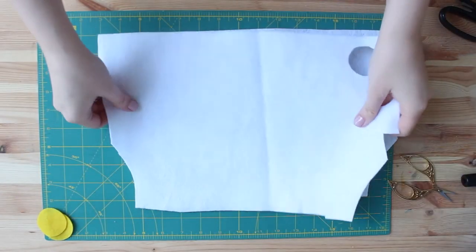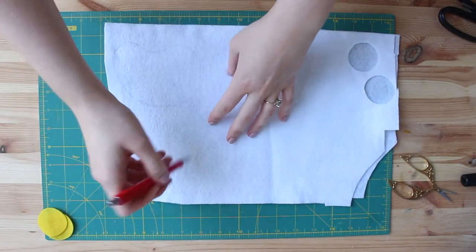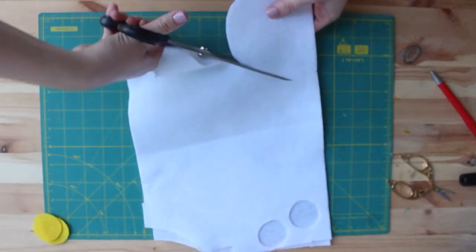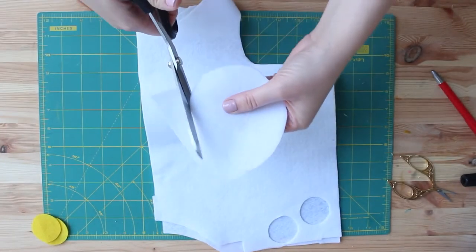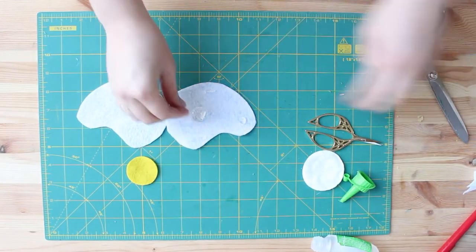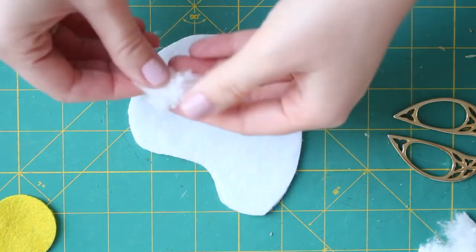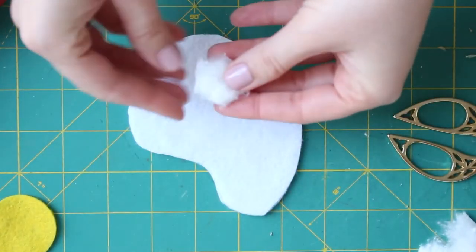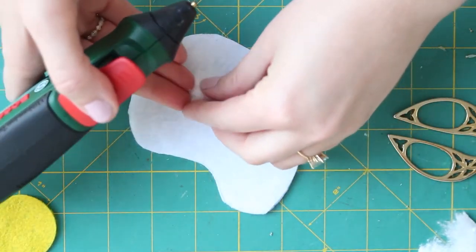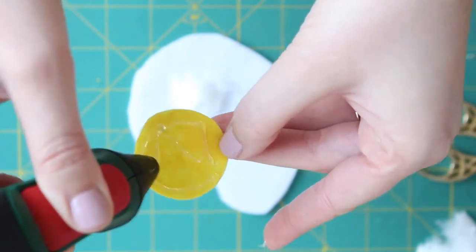After I made the cheese, I had 2 pieces of beautiful round yellow circles, and I just had to make an egg, don't I? So I'm taking a piece of white felt and I'm just drawing this weird bean shape. First, glue both of the white pieces together. To make the yellow circle pop a little, I used cotton wool and I just pushed it beneath the circle and then just glue it on top of the white felt, and also, of course, glue the yellow to the whites.